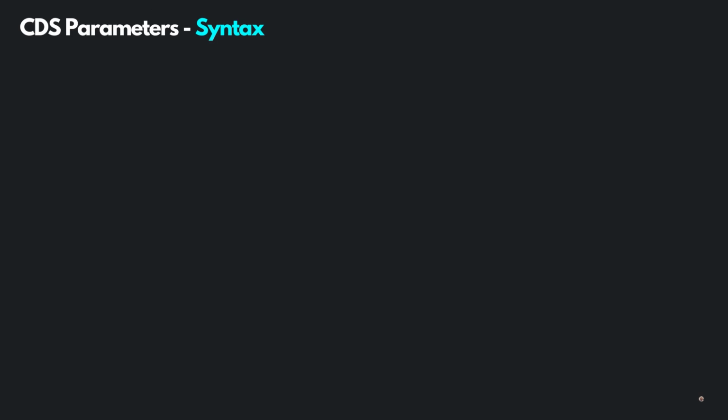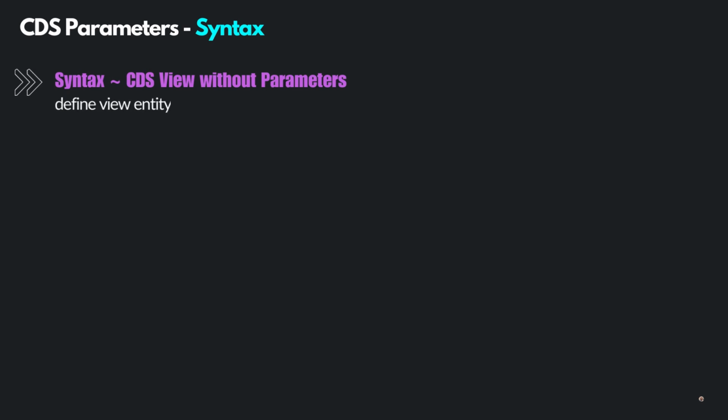So normally when we define a CDS view entity, the syntax that we use starts with the keywords define view entity, followed by the view entity name, and then we write as select from, followed by the data source that we are going to select the data out of. And then within curly brackets, we specify the fields that are going to form part of my view output. So this is the usual way we set up a view entity, as we have been seeing in the previous videos as well.